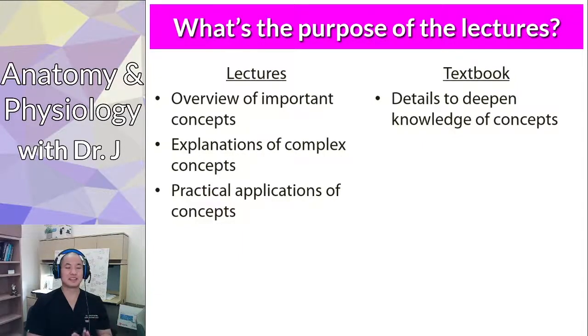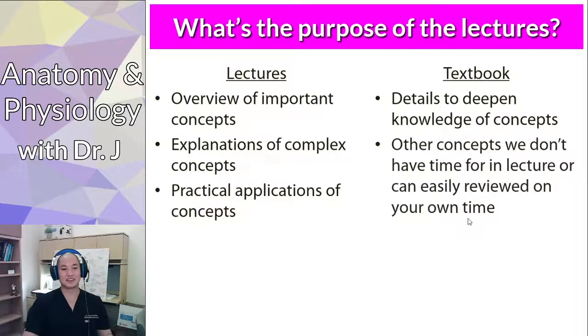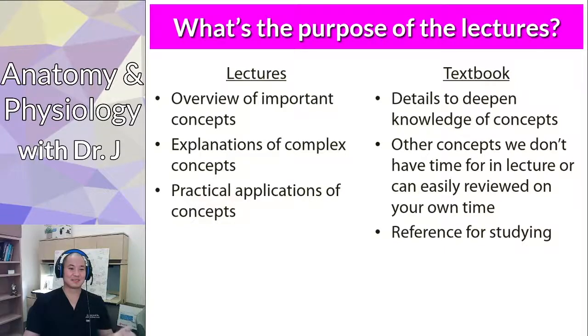Especially if you really like a lot of detail, by all means, maybe invest in a used copy of the Martini one. Sometimes we don't have time to cover every single thing in the textbook. I try to cover as much as I can, but we can't cover everything. Like chapter 28 in OpenStax and chapter 29 in Martini, the part about development and pregnancy, we don't really have time for that. I've never had time in 5 years of this, so it's more of a reference.